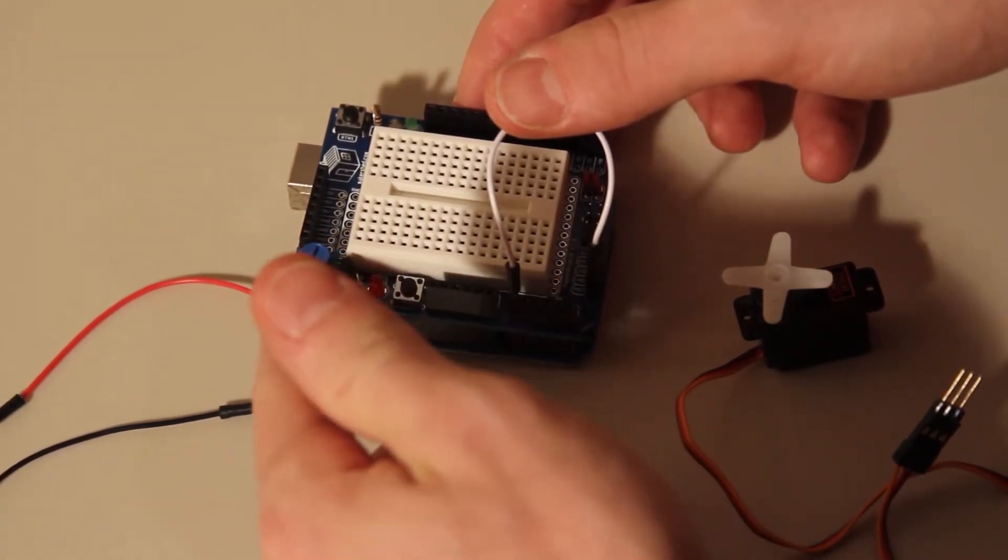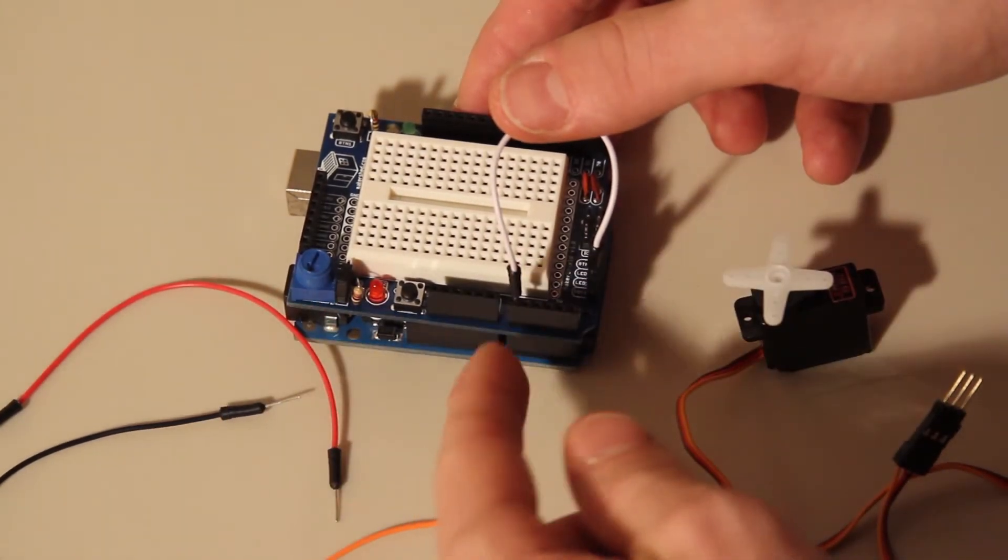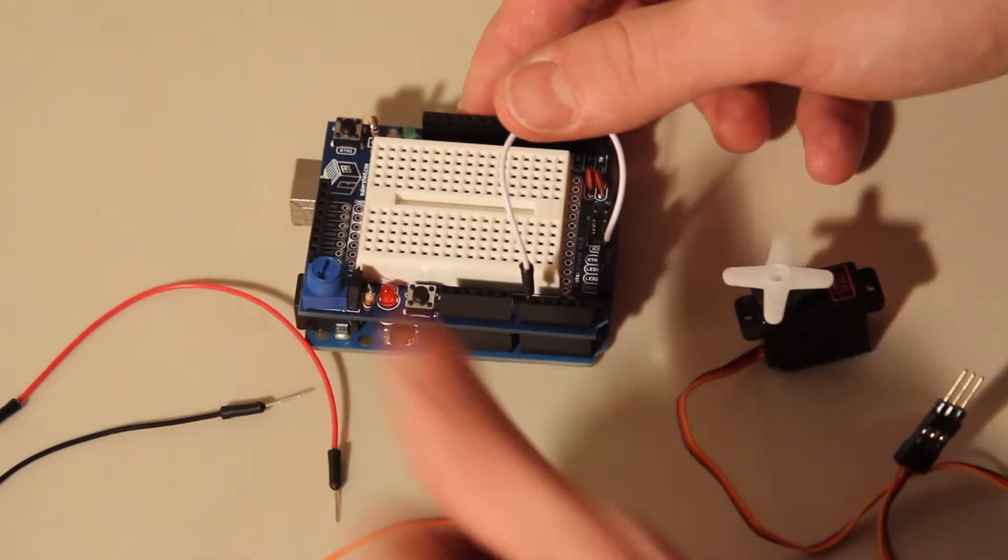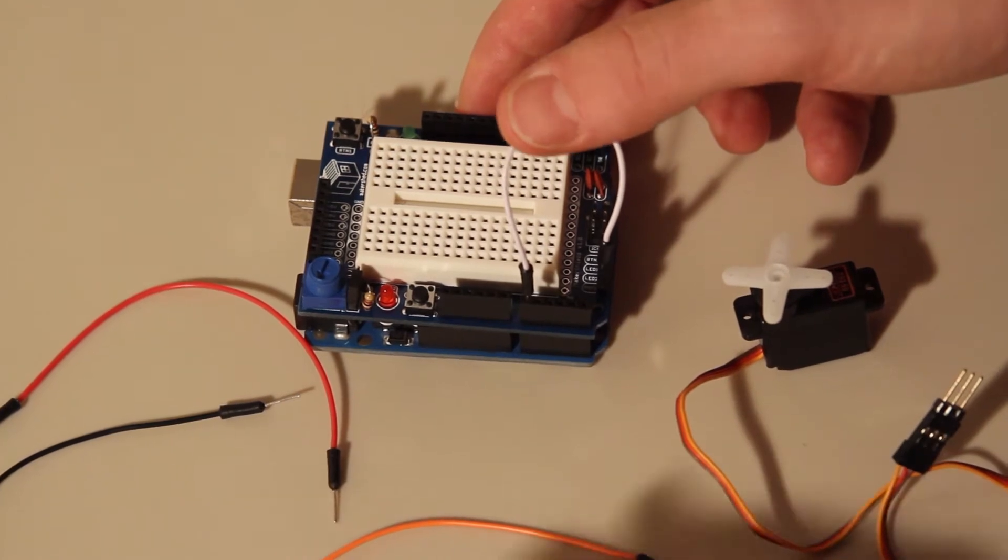We're going to call that to give us the reading of where the potentiometer is. POP1 potentiometer from the analog side. So it's going to read that and tell us which direction this is in so we can make the servo move that way.